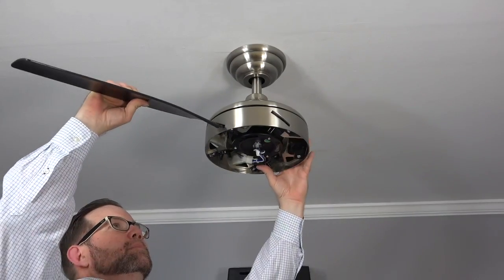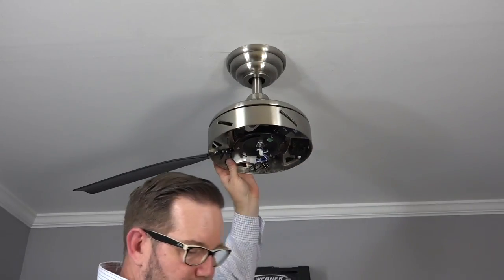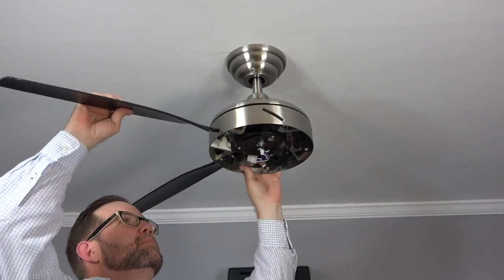To install the fan blades, simply push the end of the fan blade into the slot opening on the motor housing. The clips will lock the fan blades in place.